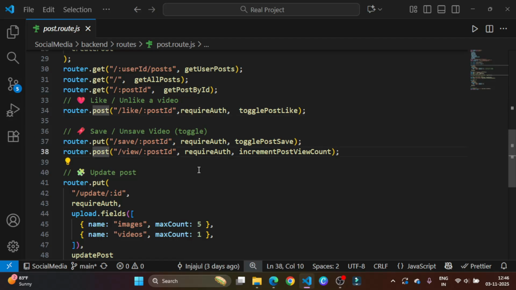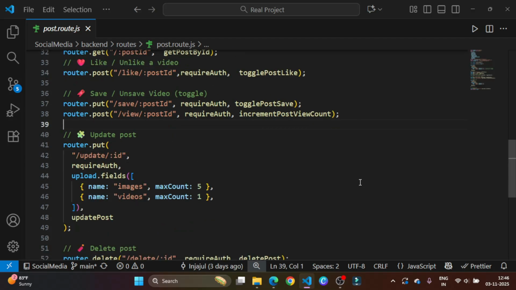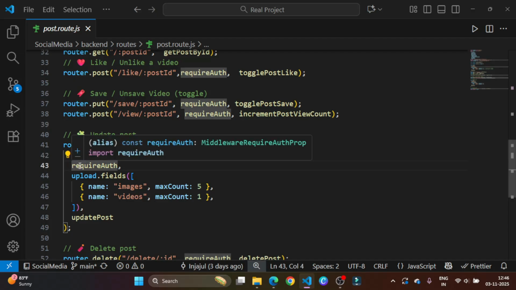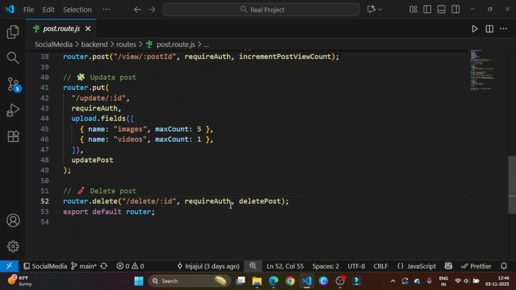So I think put and patch, put overwrites, patch updates one thing. And then require auth, increment view. And this is another route for update post. And then this is a dynamic ID, this is require auth, and these are fields, image 1, image 5, and video 1, and this is for delete.